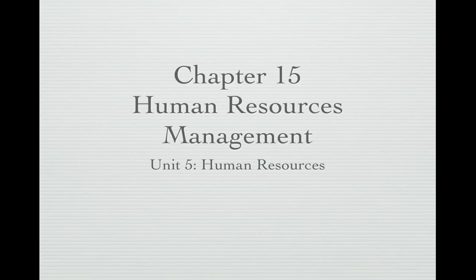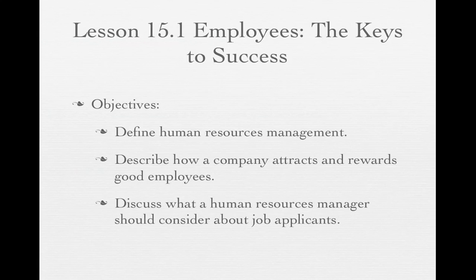Going to start Chapter 15 on Human Resources Management. This starts Unit 5 on Human Resources. Lesson 15.1 talks about employees, the keys to success. So our objectives for this section are to define human resources management, describe how a company attracts and rewards good employees, and discuss what a human resources manager should consider about job applicants.